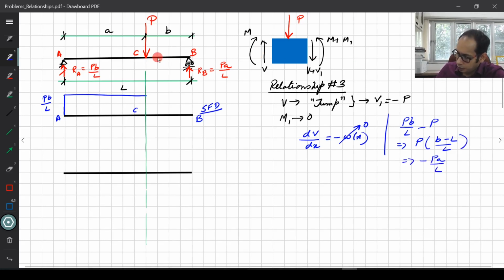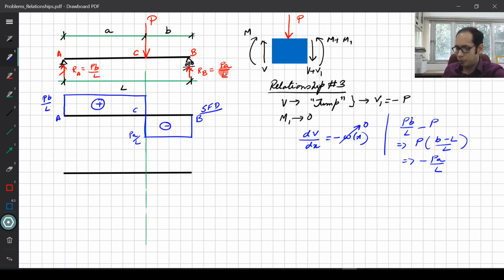So here you are going to get a downward jump. Downward jump goes to PA divided by L. I'm drawing on the lower half plane, so I'm not marking the negative sign over here. So from here, I do not have any other distributed load or anything. So again, I go back to this condition that it is 0. So it is going to be a constant line. So it goes as a constant. And then of course, here you have a PA divided by L. So it goes up here, right? So here you have a positive and you have a negative. Now this was my shear force diagram.